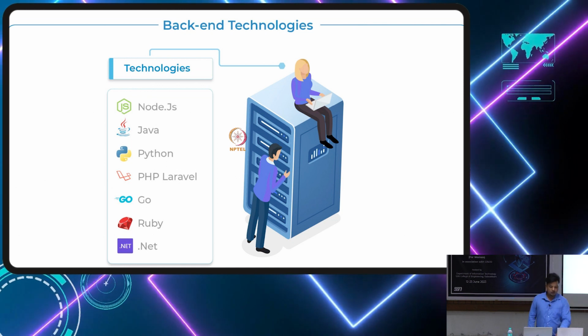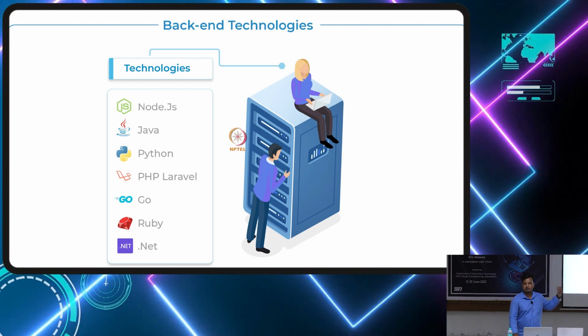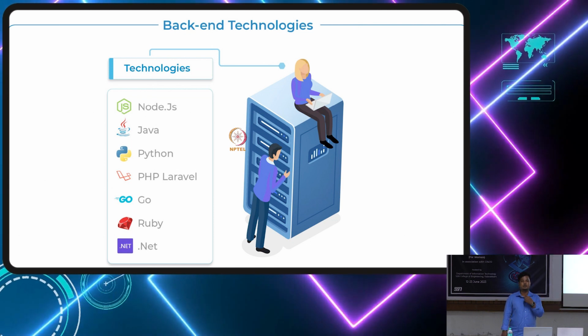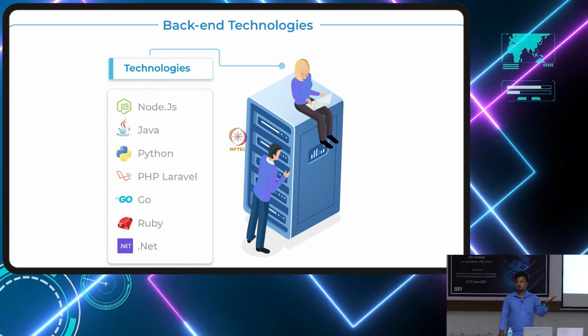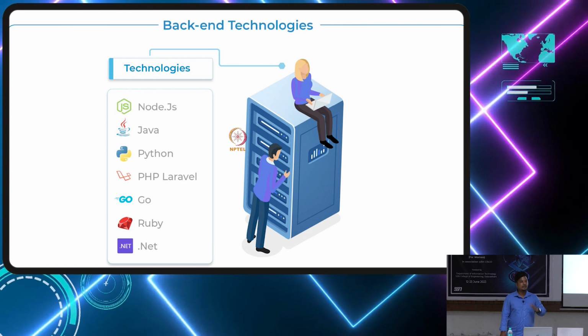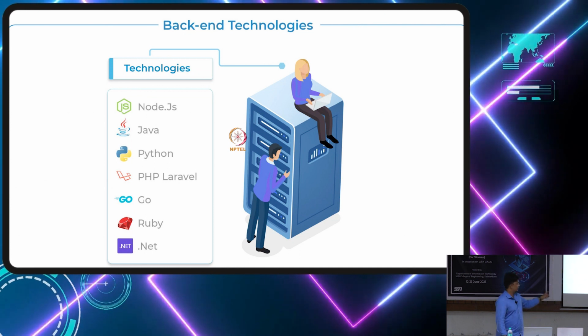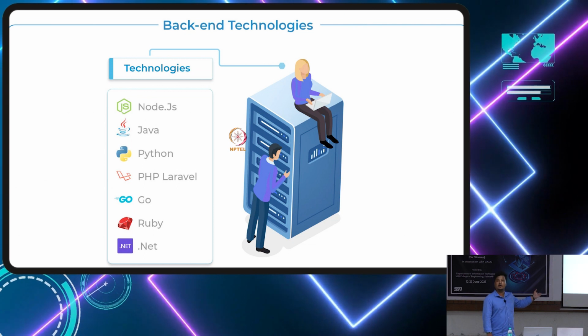Why am I giving this introduction for web application attacks? Suppose you want to rob a bank. Will you go directly to the bank, throw the gun and say, I'm going to hijack your bank? Otherwise, you will get caught, right? Same aspect: if you want to break any kind of application, first you should understand exactly what technology it has been developed in. Because, as I told, each and every tech stack will have some kind of vulnerability.